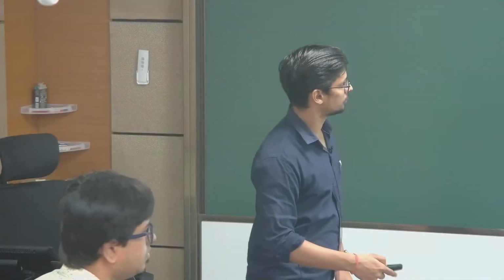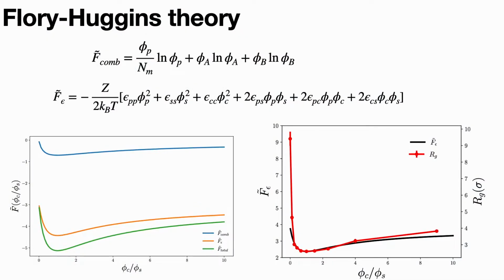You said with the mean field theory, highly concentrated, but you don't have that in your simulation. You have only one chain. So please go back, if you don't mind, to the Flory-Huggins theory. That is the question. And see, when you write the combinatorics and interactions, this is a lattice model, right? And then when you compare with the simulated curve, it is too good to be true. I think that's the question. Too good to be true. So how do you take this bulk free energy to a single chain? That's the question. I know the answer, but I want you to.